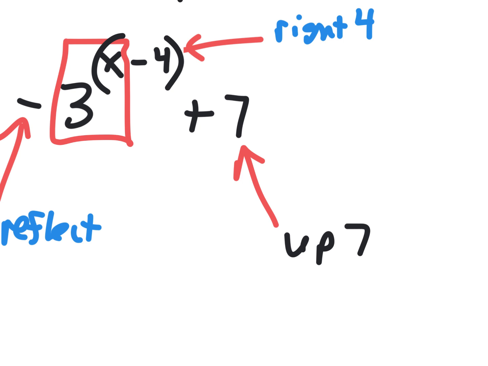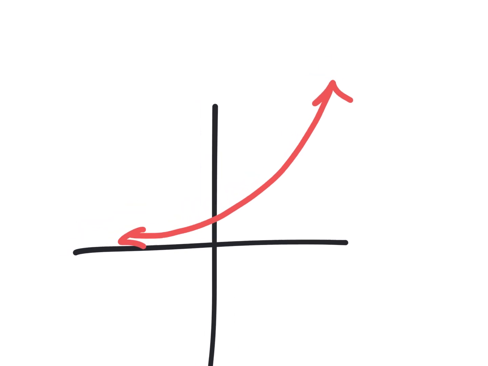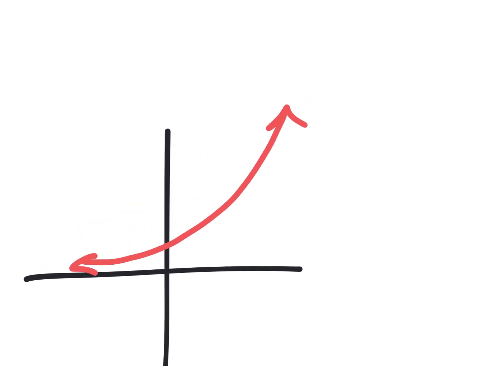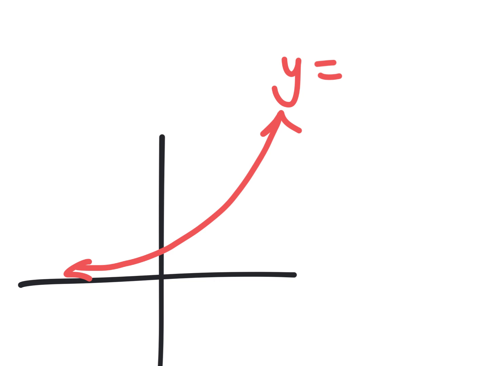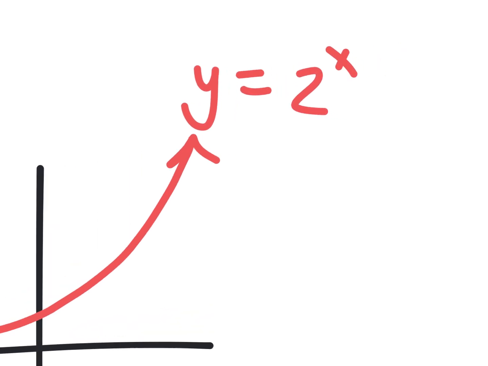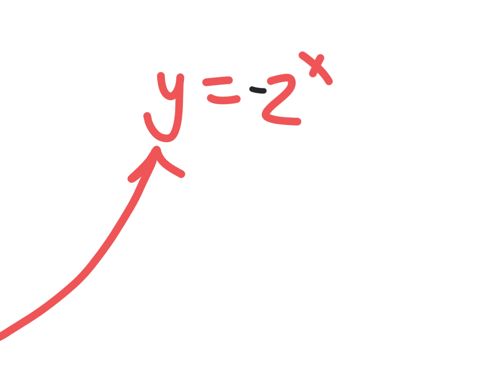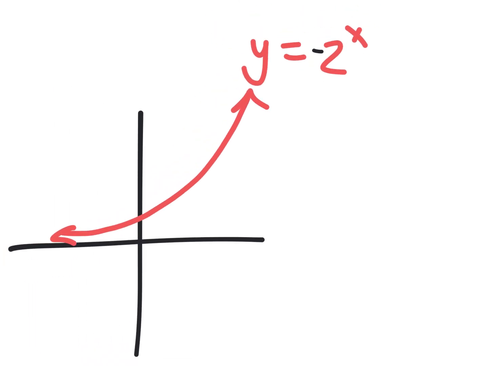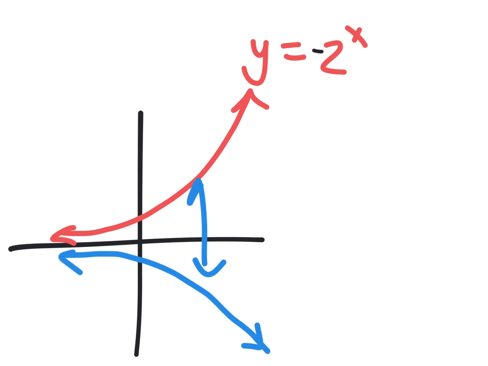Good question. All right, so just look at this for a second. Would you agree this is your typical exponential growth kind of graph? But if this is your typical exponential graph, then the equation for it would be y equals, let's say, 2 to the x. If I put a negative here on the outside, then that vertically reflects that, and it goes like this. You see how it flipped up and down?